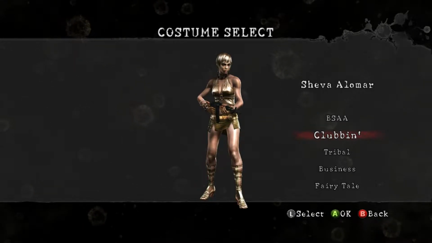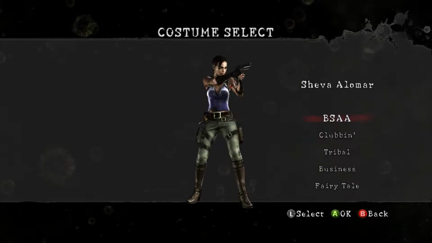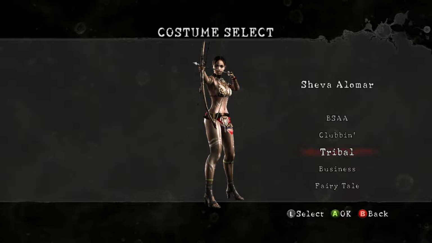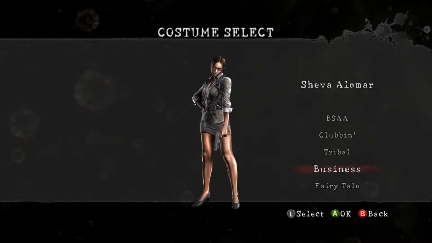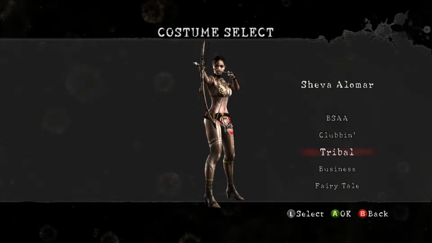Ooh, she looks a little not as classy. I'm actually not a fan of this look for her, to tell you the truth. She looks kind of garish. I love the tribal outfit. Yeah, I know, I still like it anyway. Business is really good, and Fairy Tale, but I'm a fan of her tribal outfit. You have to beat the game on Veteran, I believe, to unlock that one.